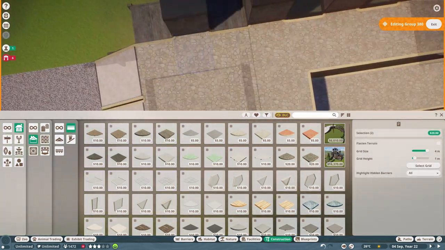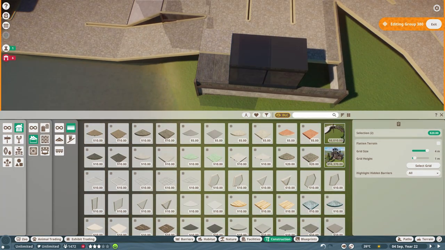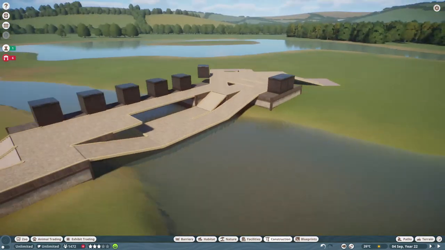So that will kind of act as well as being the reptile house. It's also going to be a viewing platform for our gharial. So I think that's going to be a pretty cool thing once you have people coming in.